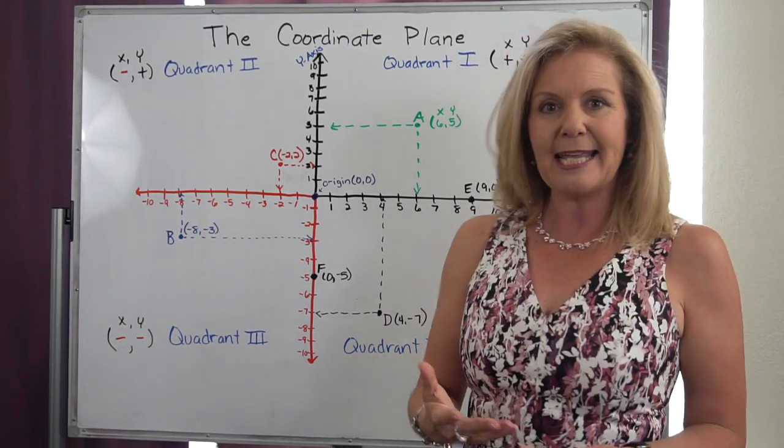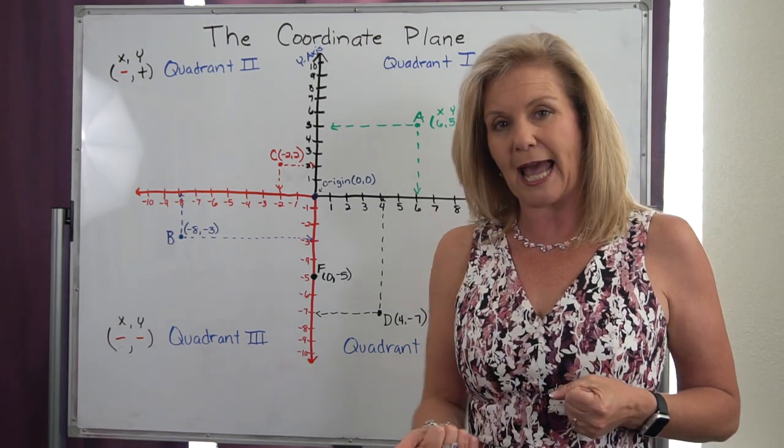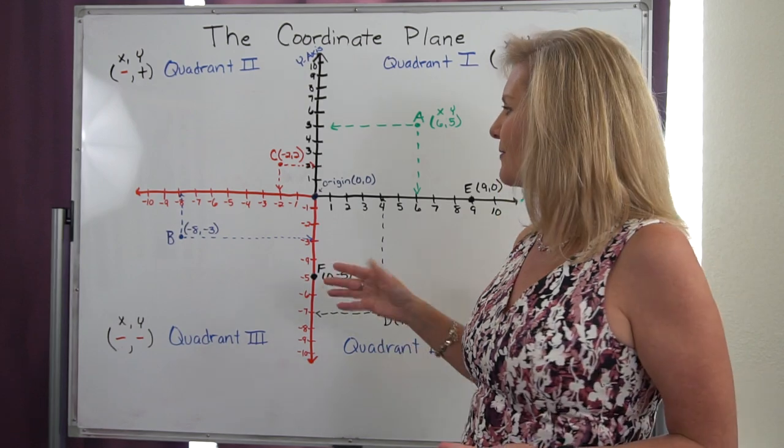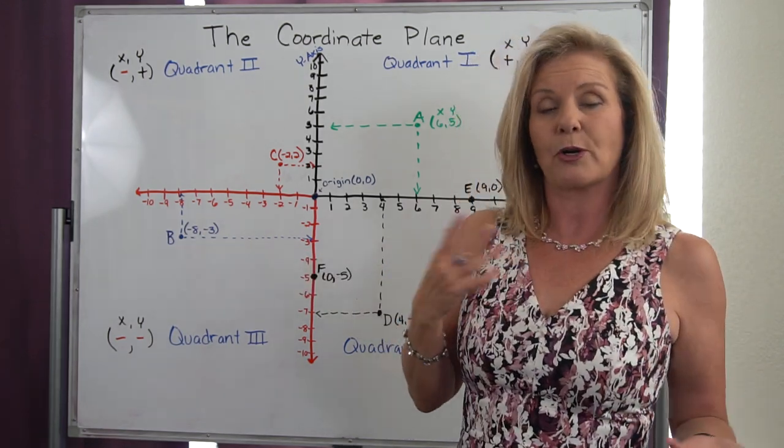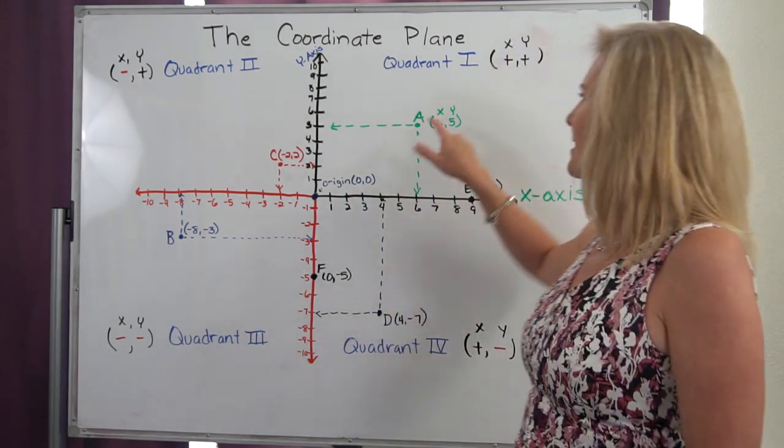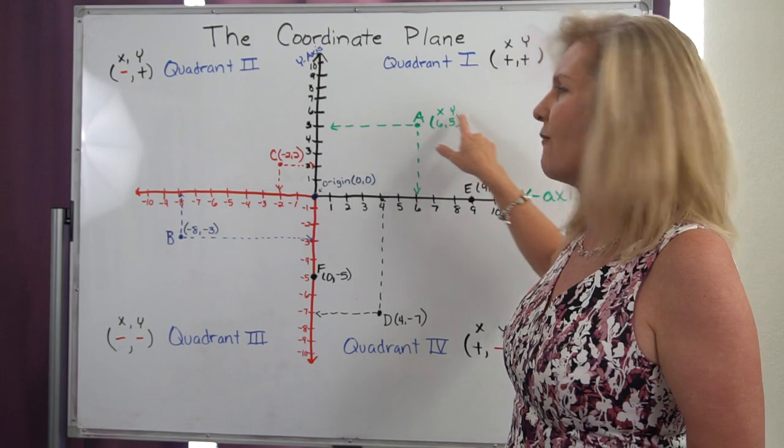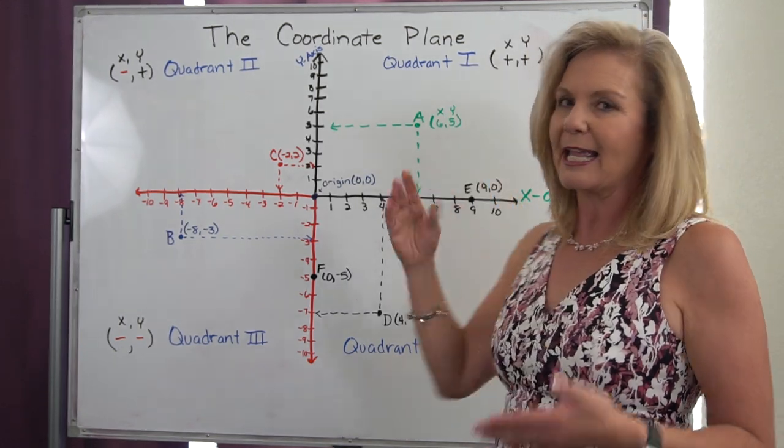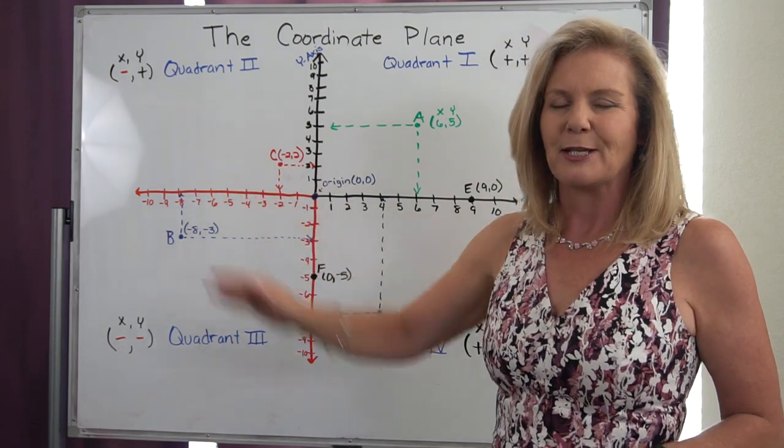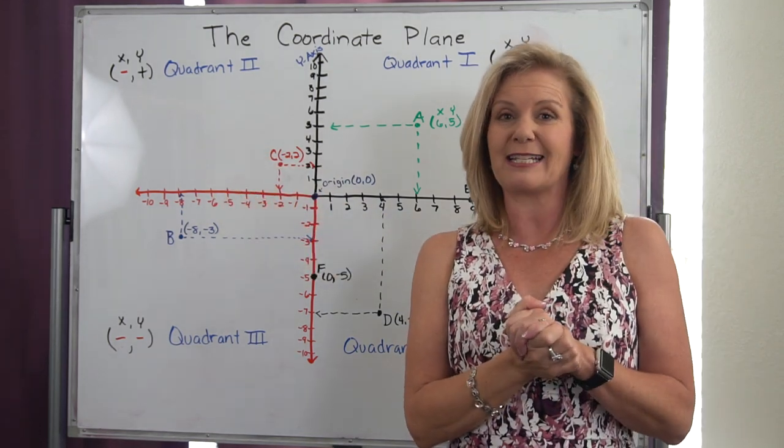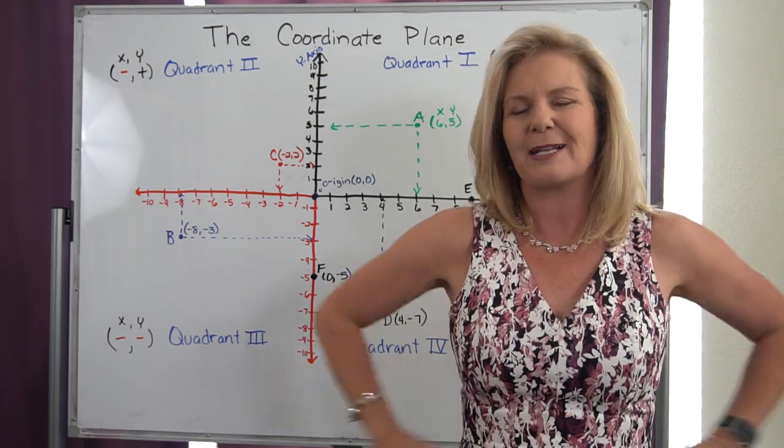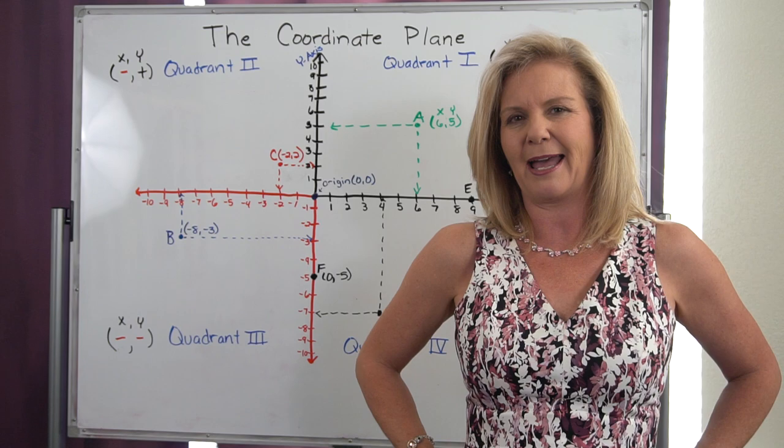So today, you're going to be given some points. You're either going to be asked to graph it within the coordinate plane, or you're going to have to read a point and identify the ordered pair that goes with it. The key concept is you must always put the x first, followed by the y. If you reverse it, you're going to be in a different quadrant. So have some fun graphing today. The coordinate plane will be our crucial piece as we move forward, but it's kind of fun to start to draw in math. Good luck.